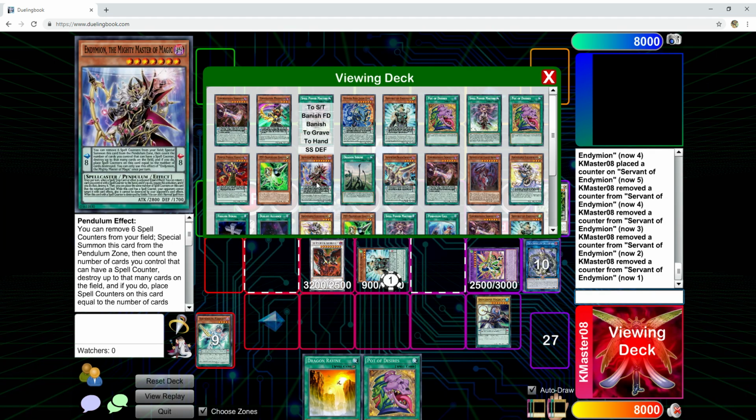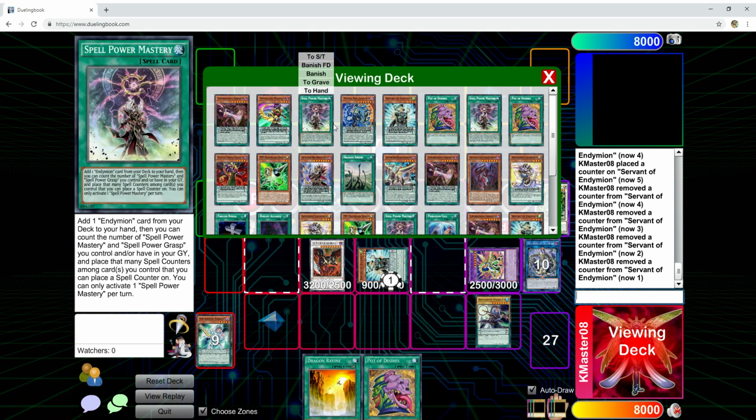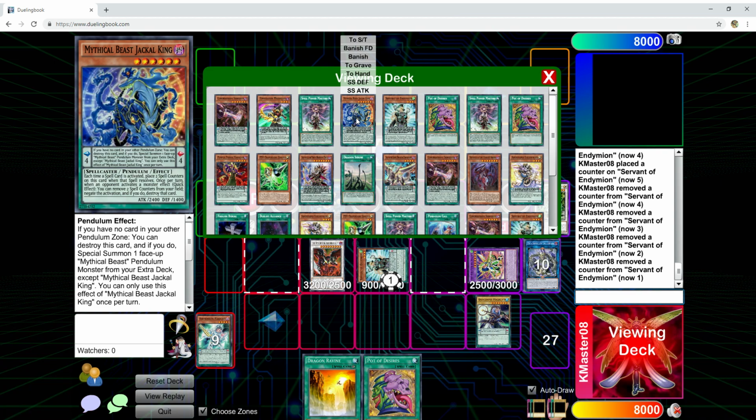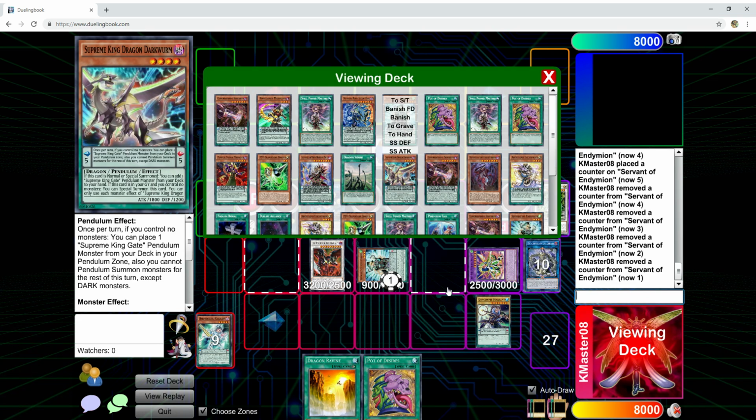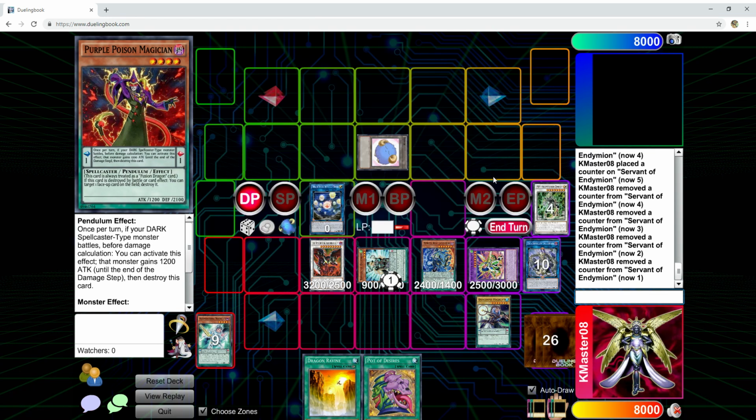Now, you can also summon the Endymion right here and give it a counter, depending on what you want. Is it a monster deck like Thunder? You're probably going to want to put up a Jackal King because it's a monster negate. If it's a deck like Sky Striker, it is still viable, so people will be trying to play it. Or anything with traps, you can just summon the Endymion and have that on the field with a counter. So it's also really good. I'm going to go for the Jackal King and I'm going to give it a counter.